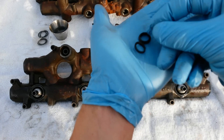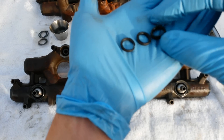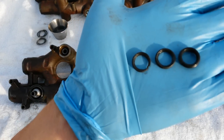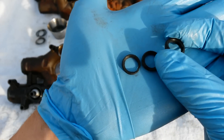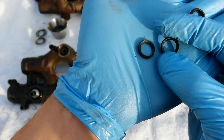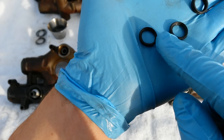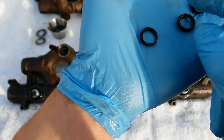First thing you're going to look at is your top injector seals. I've got a great video on YouTube showing what you need to look for in terms of top injector seal damage with the injector still in the engine. But this is what you're looking at outside of the engine. This is a brand new seal — it's got nice smooth edges, looks like an o-ring should. This one here has started to eat down from the top by the nipple cup seal above it. You're going to see it look rough and sanded — that's from the high pressure oil shooting down onto it.